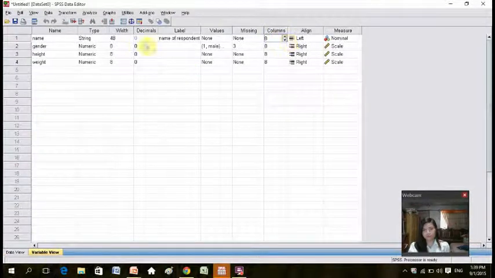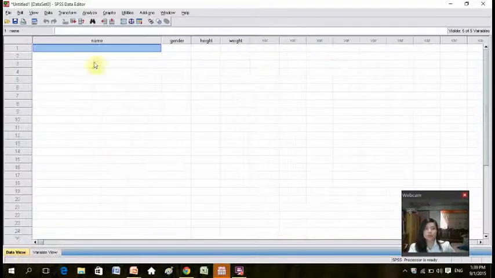If we are going to put the full name of our respondent, then it will require a larger space for the column. So we'll just increase the number here. Okay, there. And then we'll see what happens. As you can see, the space for this column has increased, or has gotten longer.